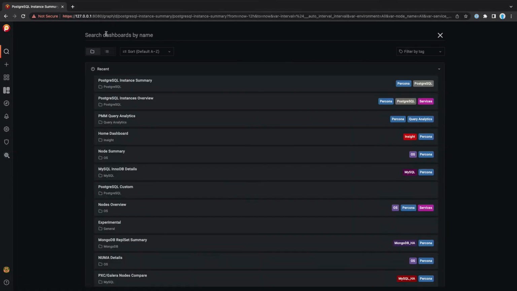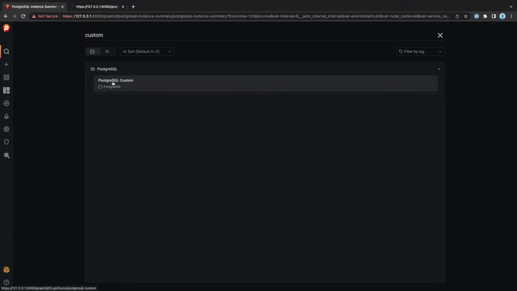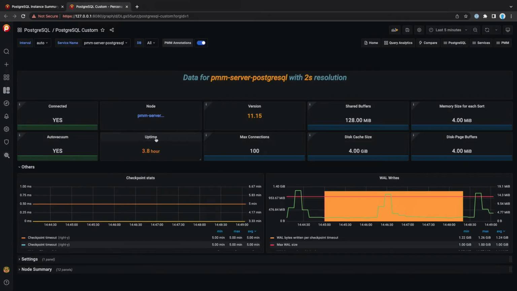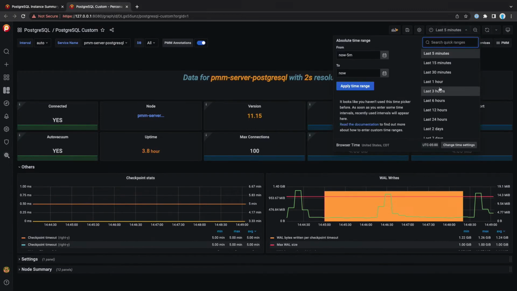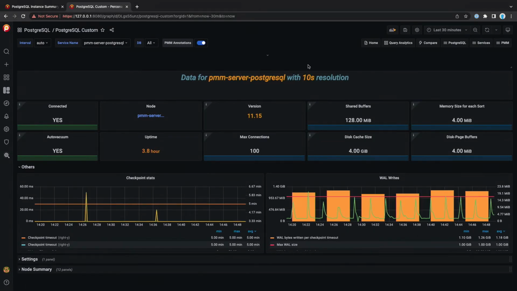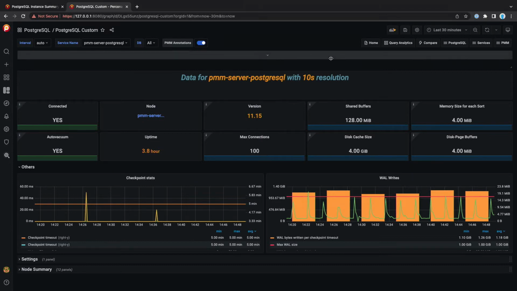Okay, remember that I said that PMM is very customizable. Agustin just built a dashboard for our presentation today. It's not default PMM. He built it, and on his dashboard, we have checkpoints here, and we have how many WAL files are being written to the disk. And I can tell, well, I'm overloading my disk with checkpoints with data. So I might have a configuration issue, or my configuration is not well adjusted for my workload.